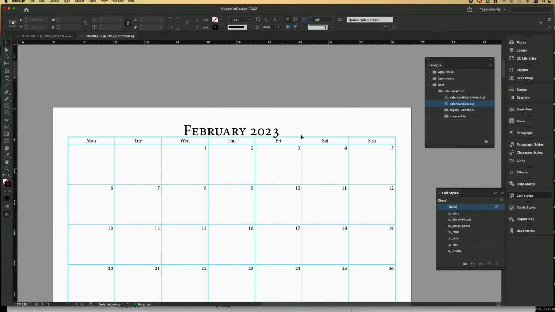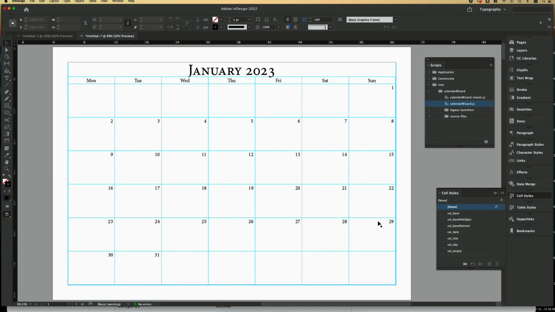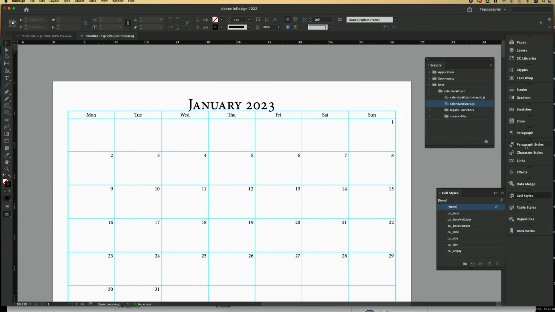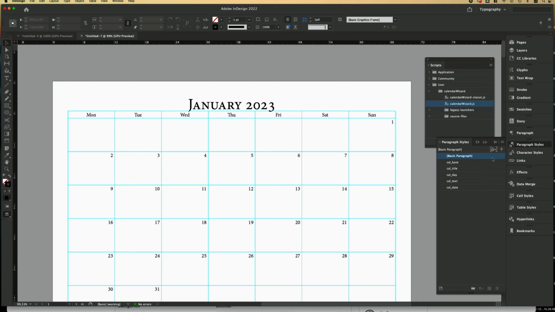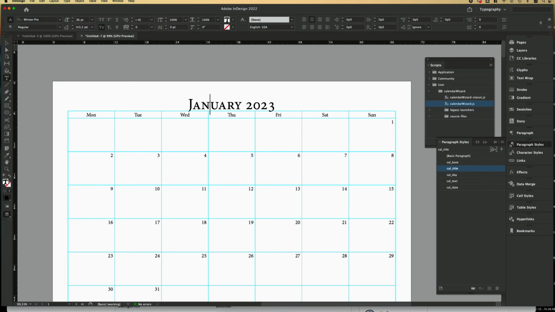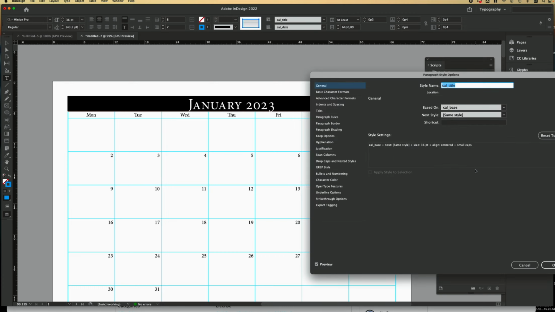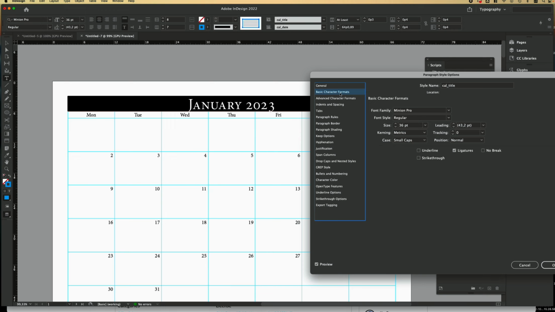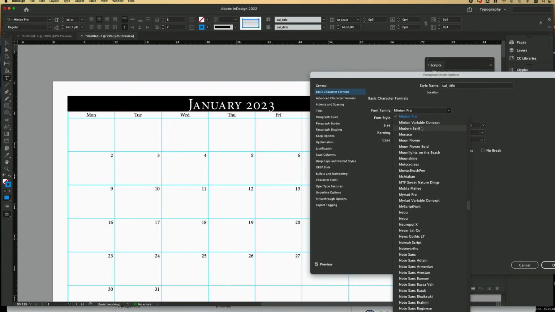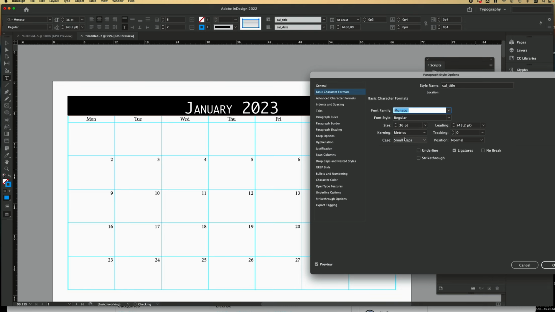Now I'm going to change the character and the colors. To do so, go to Paragraph Style. As soon as this black arrow appears, click and all the cells will be selected. Double click on Cal Title. In the basic character format, you can change your font and the size of the font.